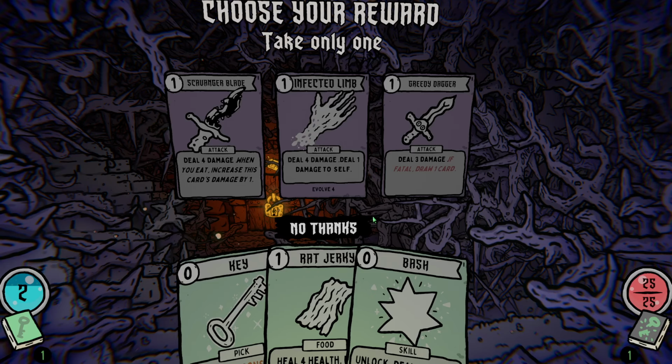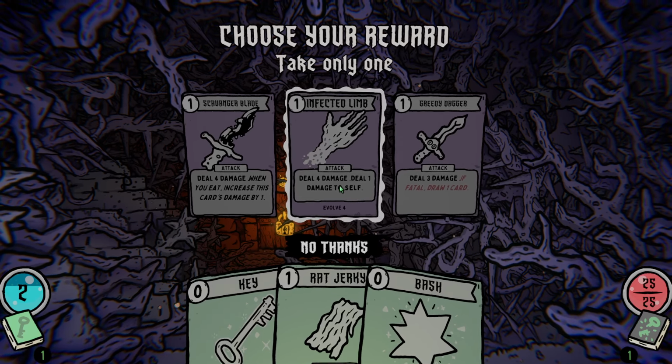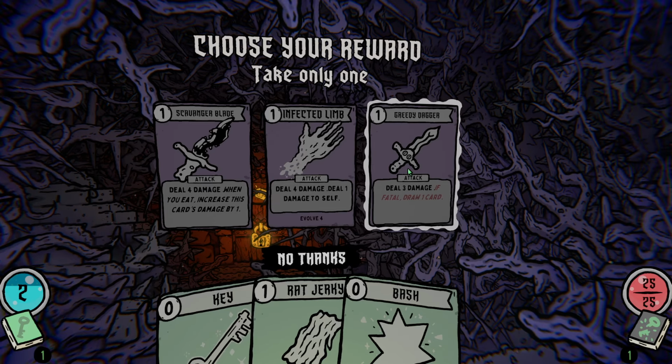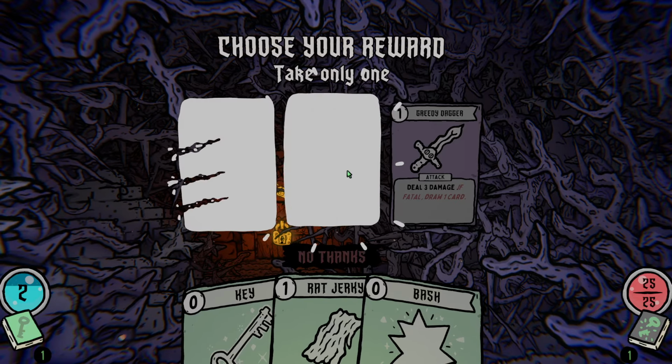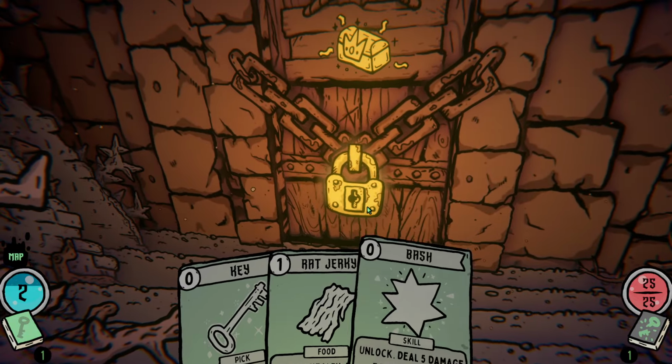We have the Scavenger Blade, deal 4 damage. When you eat, increase this card's damage by 1. We have the Infected Limb, deal 4 damage, deal 1 damage to self, but also evolve 4. So once you've played this 4 times, evolve into another sort of card. And then the Greedy Dagger. Deal 3 damage. If this is fatal, draw a card. I'll take the one that evolves as early as I possibly can, because that seems like a good idea.